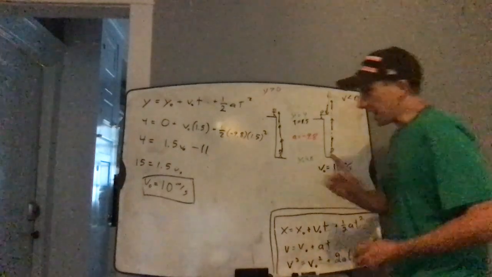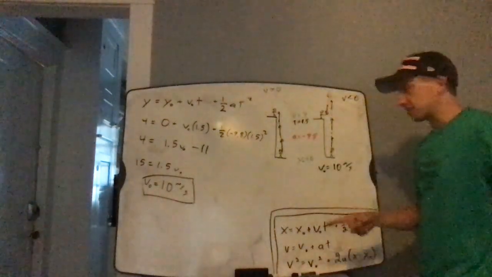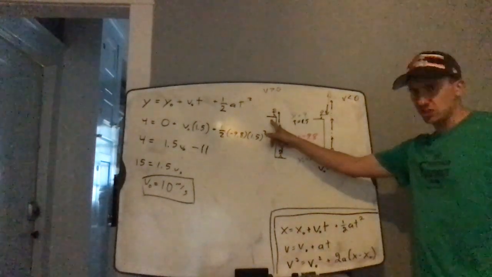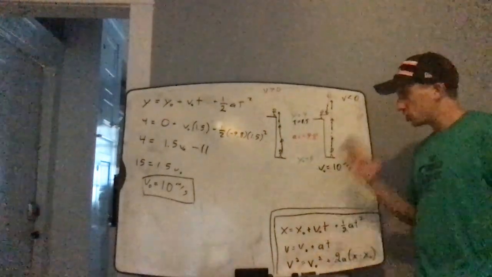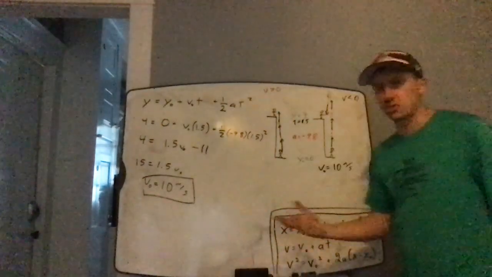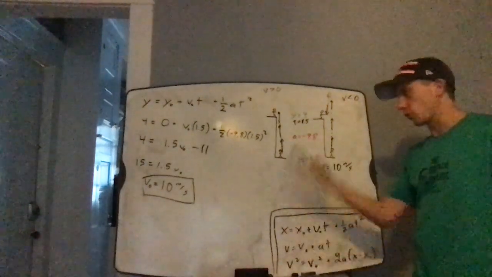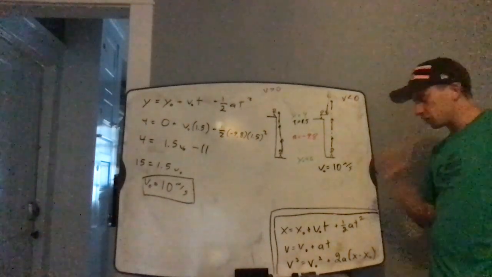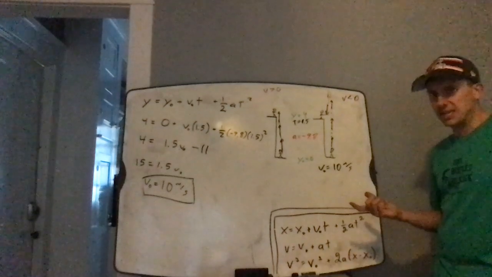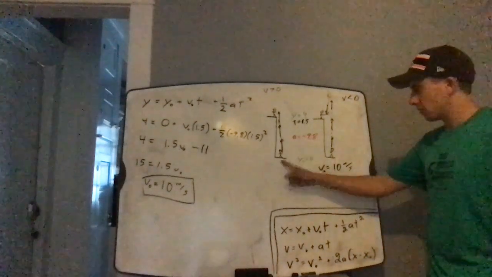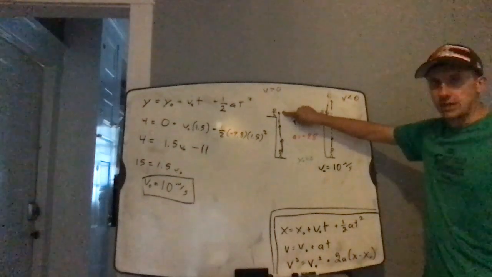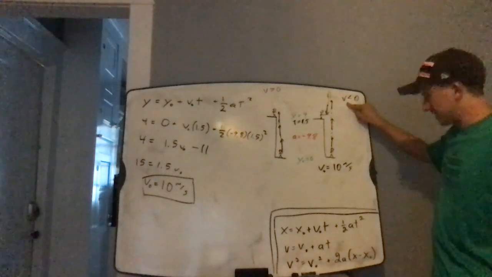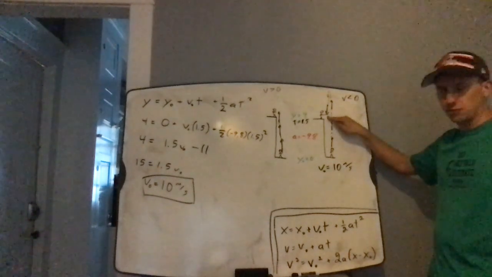Notice also, we got a positive number here indicating the keys are thrown upward. And very intuitively, you know if you want to throw your keys to your friend above you, you got to throw them upward. So this positive number just indicates again that the keys were thrown upward to reach the friend. So now we are going to try to find what is the final velocity of the keys. And if we get a positive number, this will be the picture because the keys are moving upward the moment they're caught. If we get a negative number for velocity, this is going to be the picture because the keys are moving downward when they are caught.